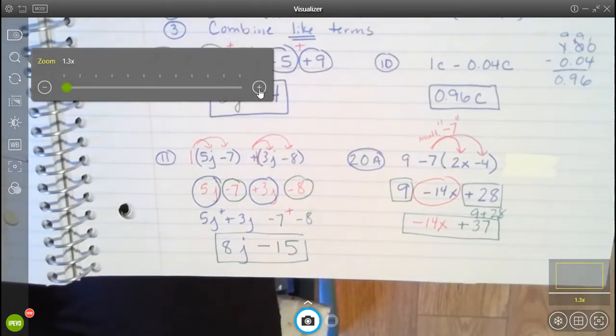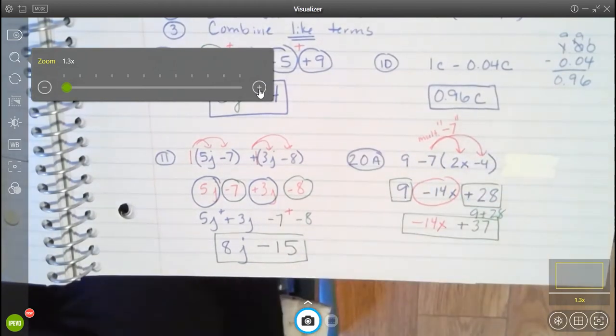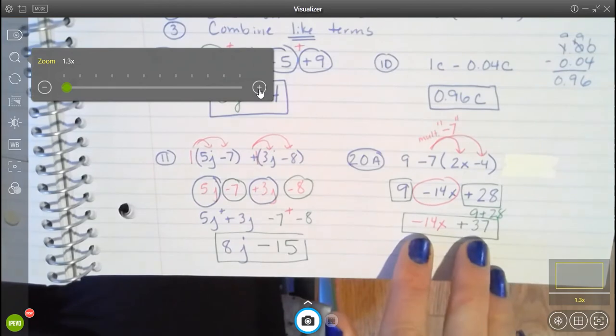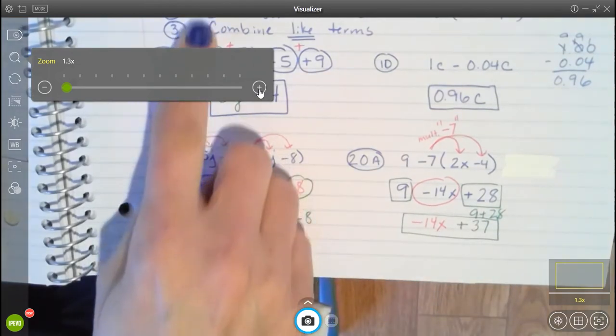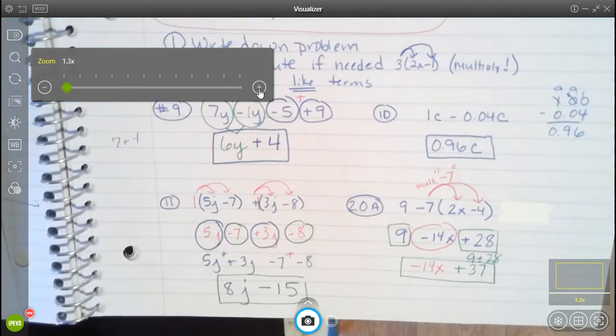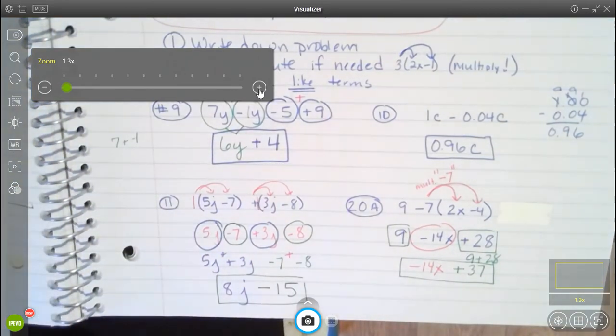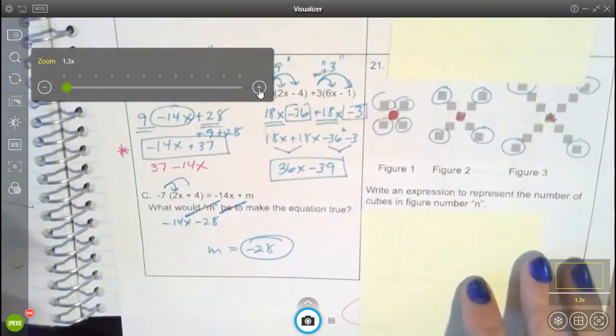There's my final answer. That is the level that we're going to be trying to work to today. Again, remember, you need to stop at this point after you've distributed and combined the like terms together. Don't do too much. Let me show you one more a little bit harder on the copies of the notes. It's on there. It's problem 20B.